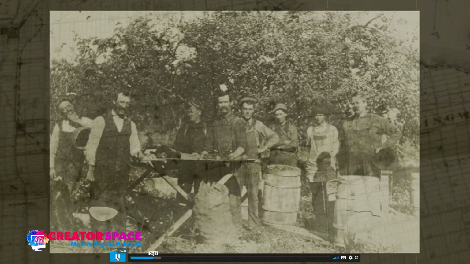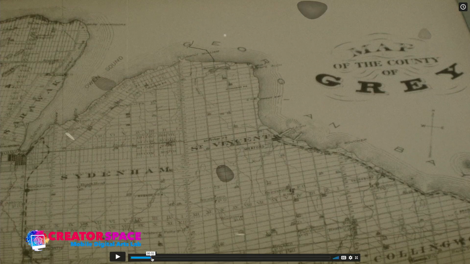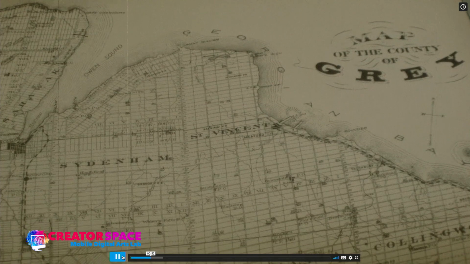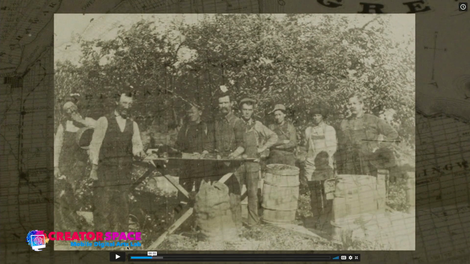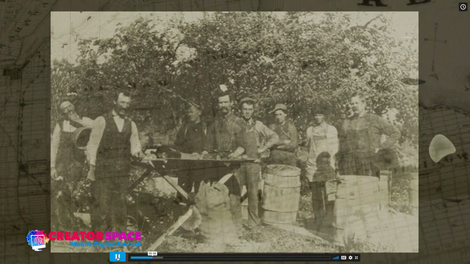1870s, 1880s, they began to see the temperateness of the climate. Okay. So, if we just look back here, we can see some layers. You see there's a map, and then it dissolves over into this photo, and this photo is then zooming in.